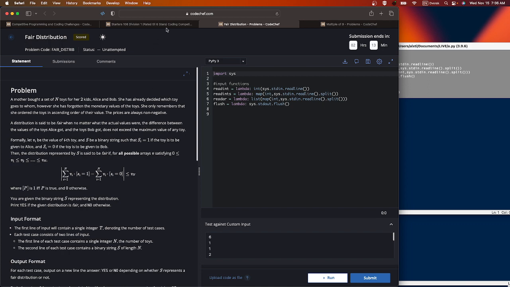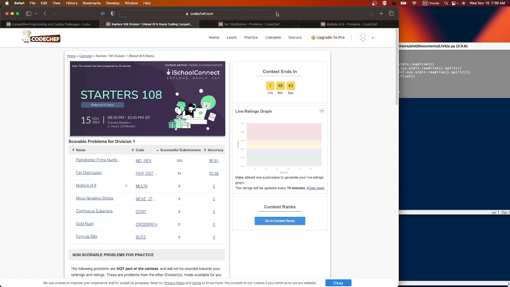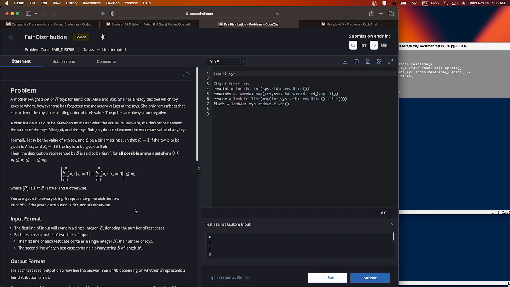Alice and Bob have returned in this question for the millionth time. There's 45 people that have solved this. She has already decided who is getting what toy.